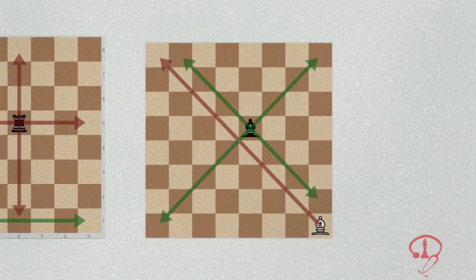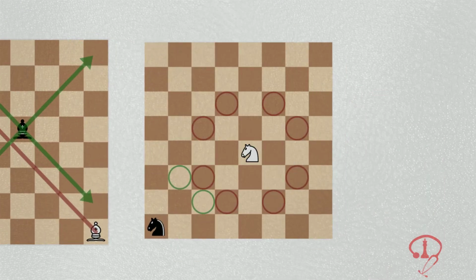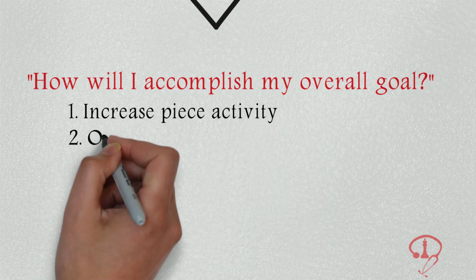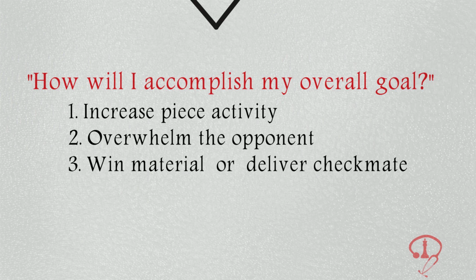Of course, you're trying to mate the opponent's king and win the game, but for the entire game, you have to go deeper and ask, how will I accomplish my overall goal? Every strategic element of chess boils down to the simple goal of gaining greater piece activity than your opponent and using your superior activity to win material and deliver a checkmate. Your opponent will fight your efforts and try to do the same, and this is when the struggle of chess ensues. As simple as the above statement is, the entirety of chess strategy can be summed up into this idea.